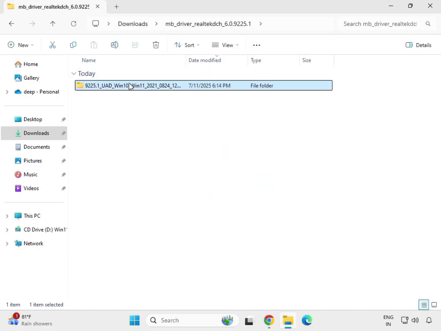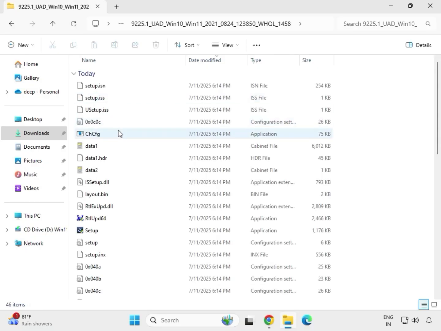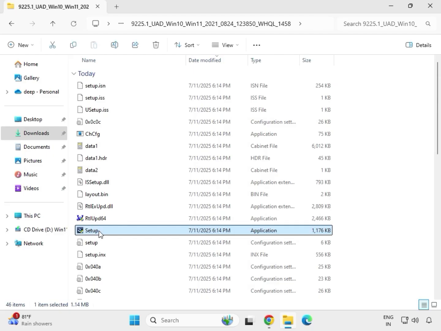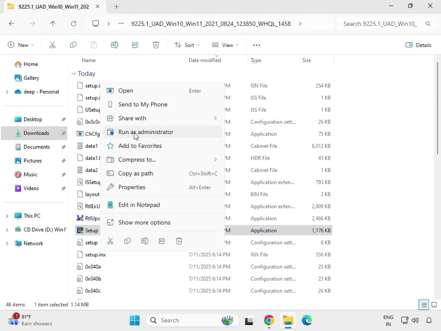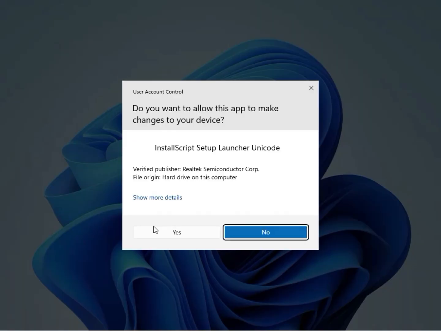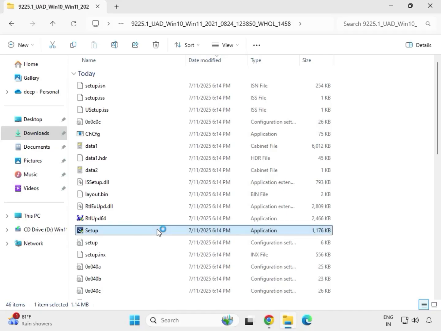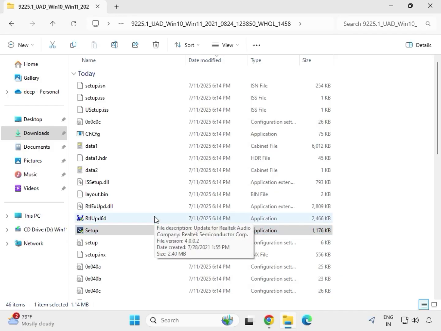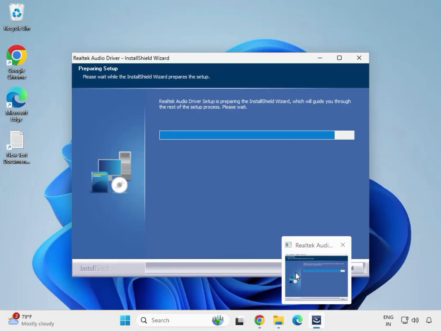So guys, one by one install, find the setup. So this is setup.exe, right click, then run as administrator, and then yes. Now you can see this is installing.